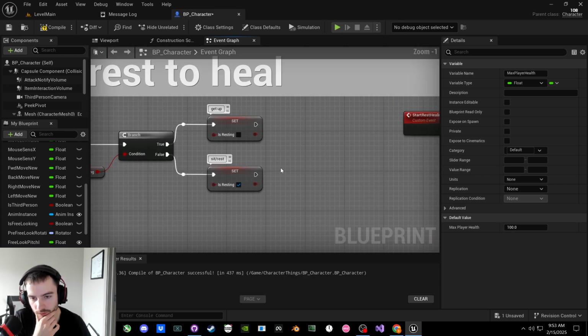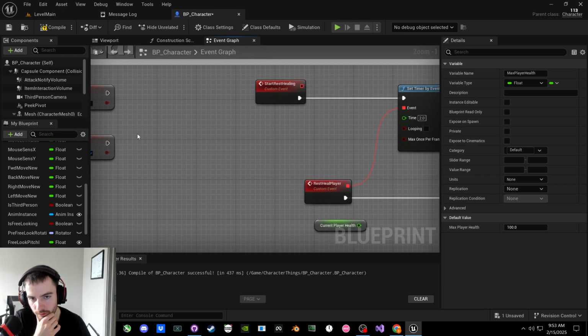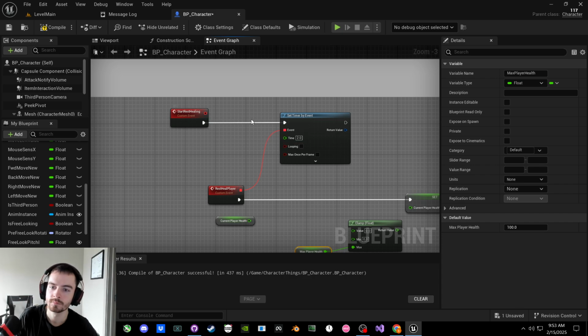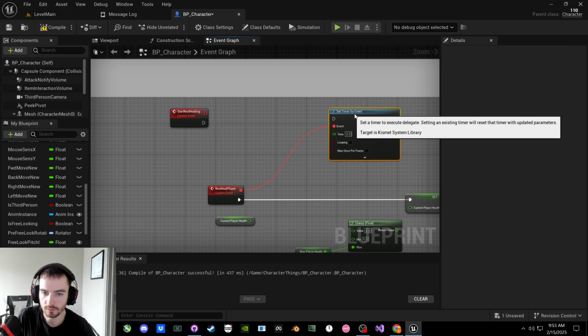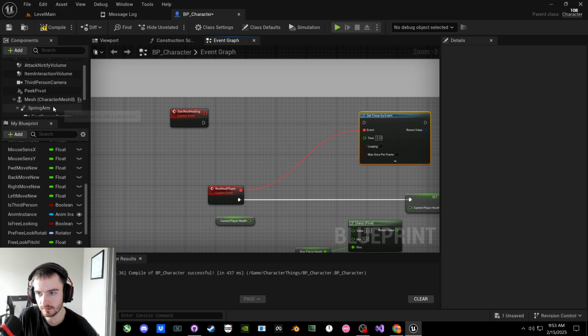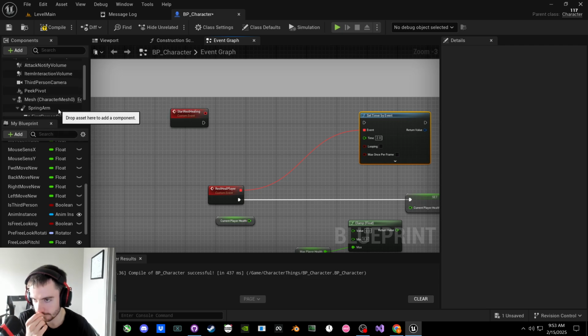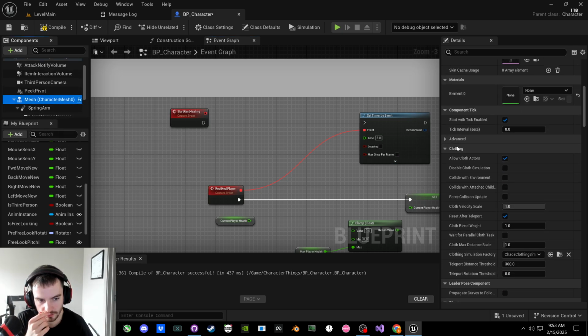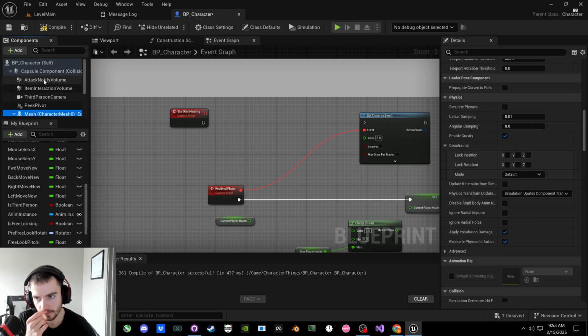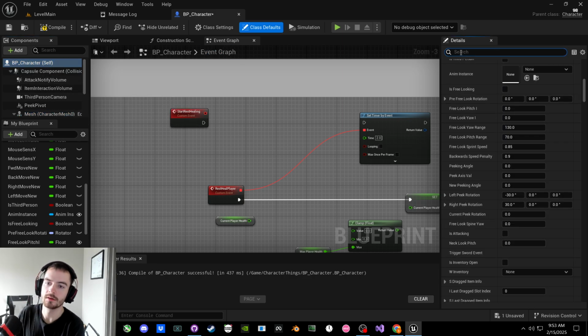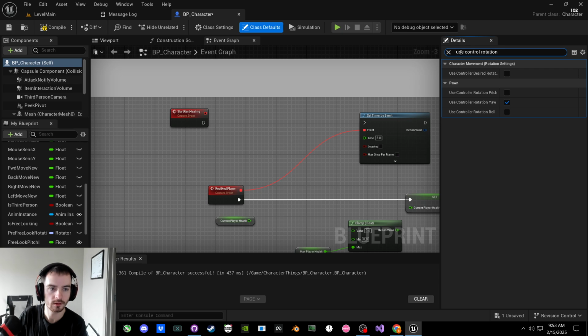I am also going to need to do this. We're going to need to get the mesh. Use control rotation. I think it's this.